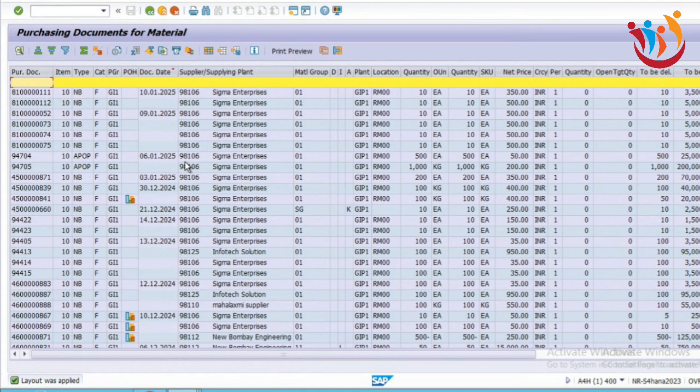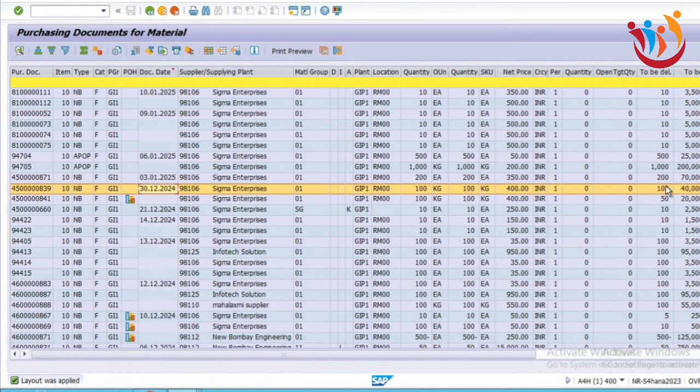A few purchase orders are in the latest or new year, but from the last year, whatever open purchase orders are available, suppose in 2024, all these purchase orders we have to close. For example, you can see here how much quantity we have ordered. We ordered 100 quantity and still 100 is to be delivered. It means this purchase order is open for the 100 quantity, but we don't want to carry on with the last year. We directly want a fresh start with the new year's purchasing activity. So in that condition, a short close or pre-closing of this purchase order is required.